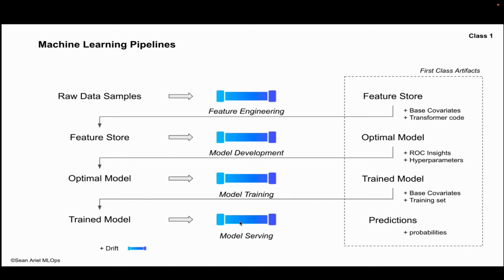So we've reached this last pipeline, this serving pipeline, which is going to be built on top of this trained model. We're not going to need anything else. We're just going to need this trained model, and we're going to deploy it in production so that people can access the predictions that it generates through a REST API. And this is why the last artifact that we are thinking about preserving and managing successfully is the predictions of the model.